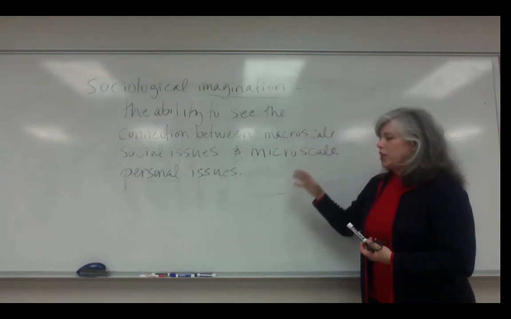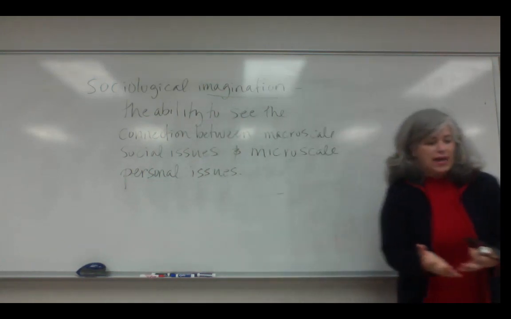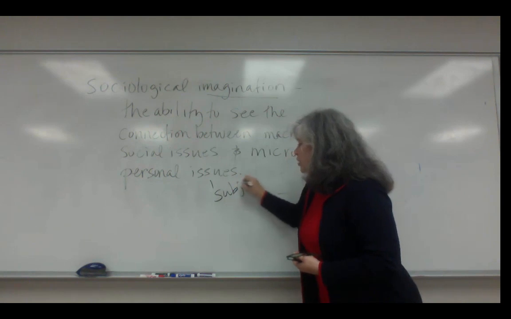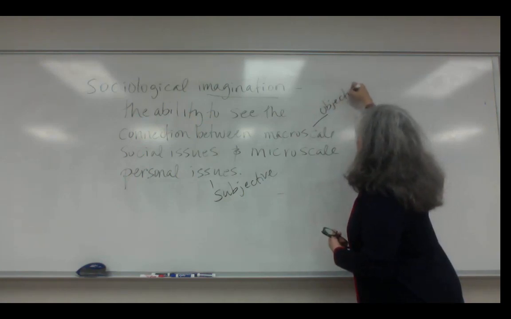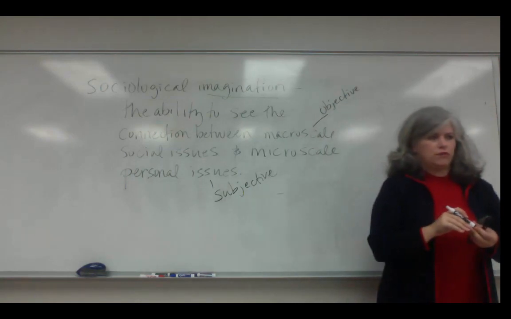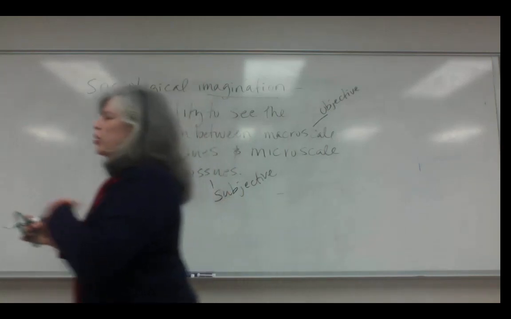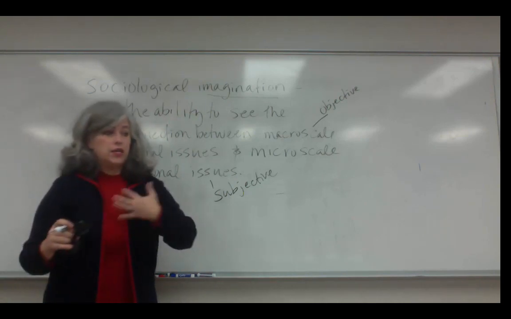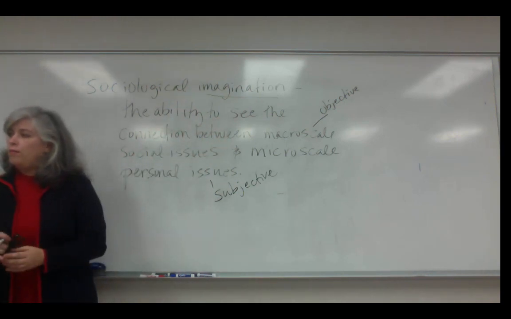So the sociological imagination, the more developed our ability, the more we practice at taking ourselves kind of out of the situation. Our personal issues sometimes seem subjective, and macro-scale social issues are objective. What's the difference between those two words, subjective and objective? Subjective is individually, like you put your own opinions in it, your own beliefs, your own attitudes, you put all those into your subjective ideas. And objective is just not biased.